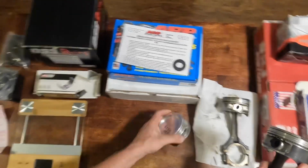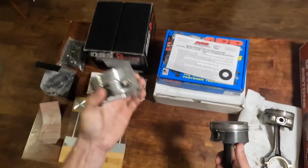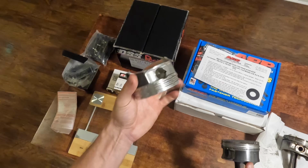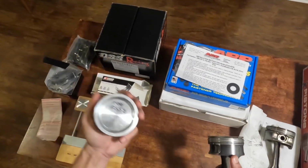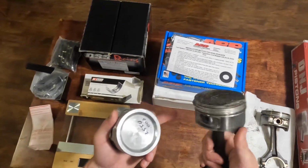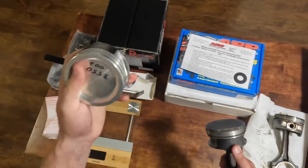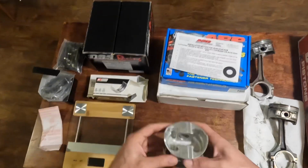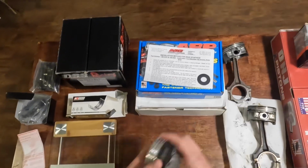So at what point do you want to go with a 2618 forged piston? Once you get to a certain level power-wise, you will eventually have to go to a stronger piston. Drag racing and high horsepower applications are a good option for that, because you're going past the heat tolerances of your 4032, and you have to go to what this piston is required for. Now, where's that ceiling? On the Ford motors, honestly, I wouldn't be putting this piston in the car until I was making 800 plus. That's a lot of juice.